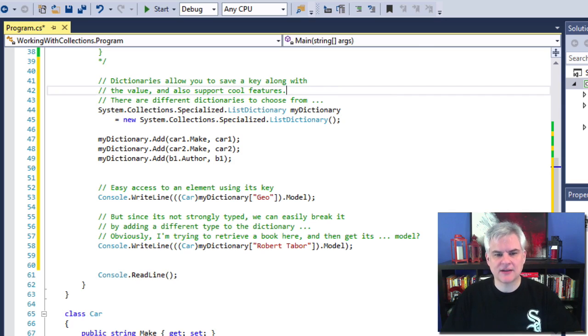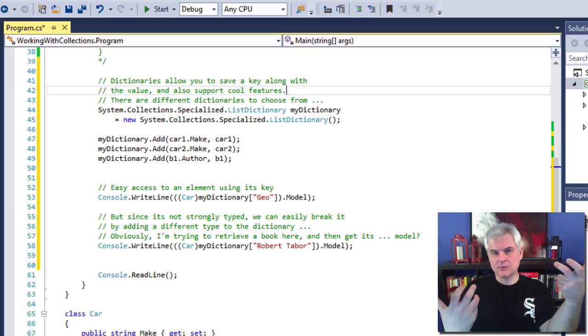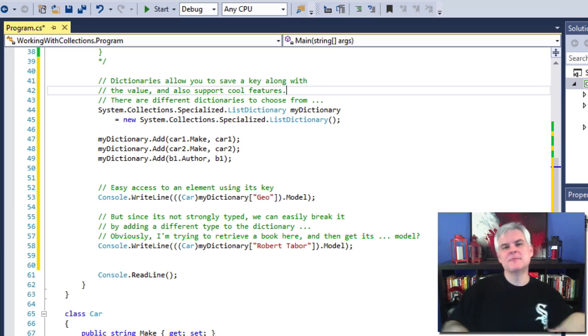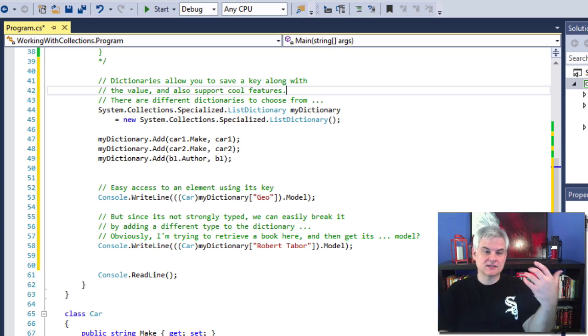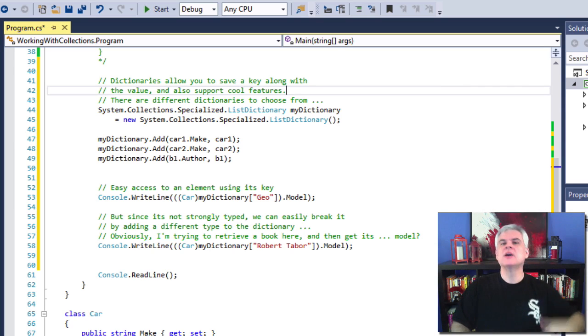All right. This dictionary is called a list dictionary. It's named after a family of collections that all share the name dictionary at the end because they have both a key and an actual value that you want to store. It's kind of similar to the Webster's dictionary, where you have a word and then a definition that's associated with it. All right, the analogy ends there, but essentially with a dictionary style collection, you have a key.